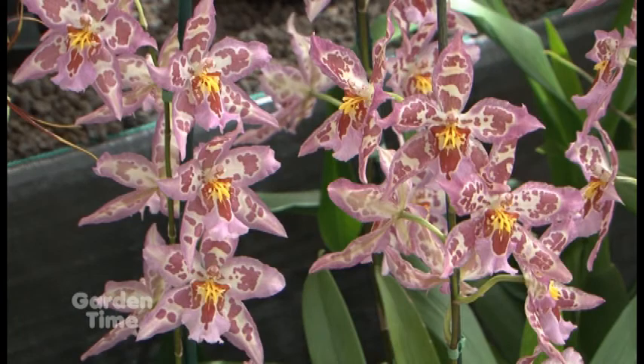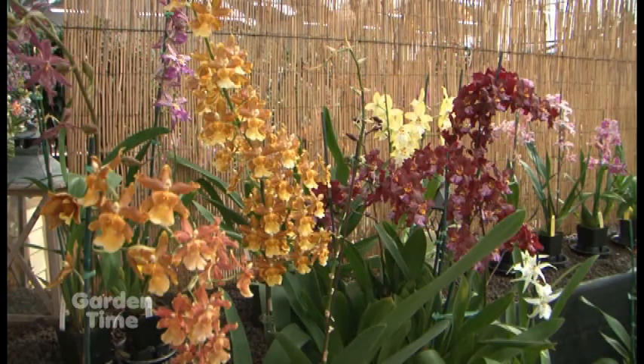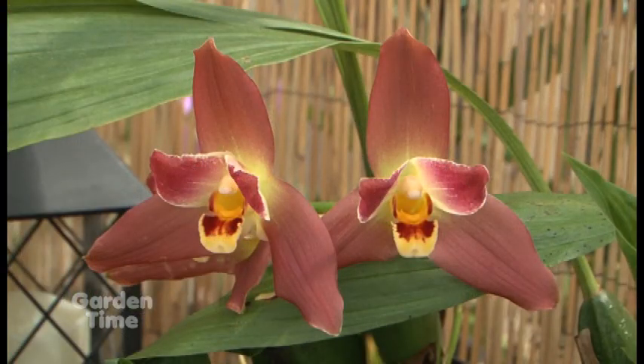I am at a beautiful orchid farm on the Big Island of Hawaii with the son of the founder of this company, Takashi. The company is called Akatsuka Orchid Gardens. This is a wonderful place, and Takashi is second generation here. The business was founded by his parents, who both moved from Japan. The family background was in orchids and houseplants, but they loved Hawaii so much because of the climate and temperature that they decided to move here and make it their full-time home.